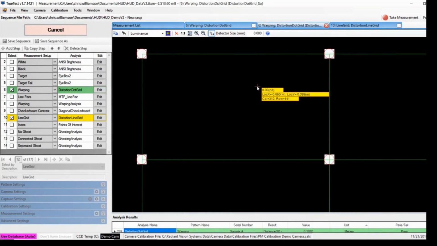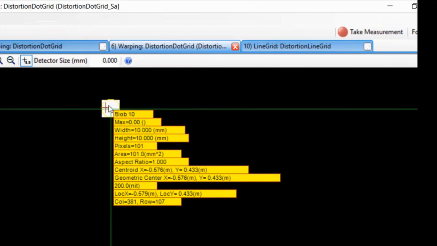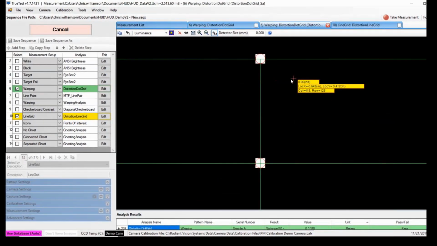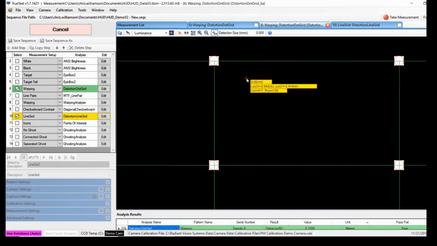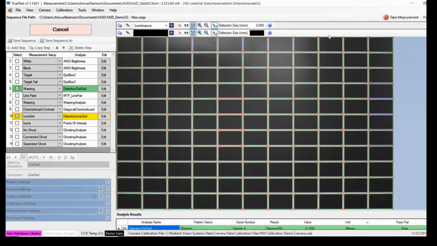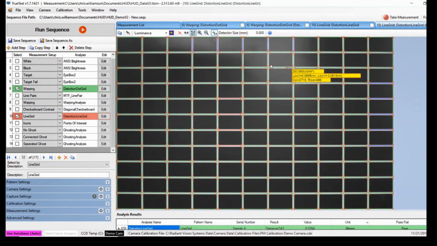So here we're actually going into the dot matrix platform. So if we zoom in, we can see that we're giving you a bunch of information, the pixel location, the X, Y coordinate, and we're showing you basically the corresponding lines between each intersecting point. All of this information is actually available in the analysis window.